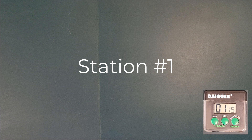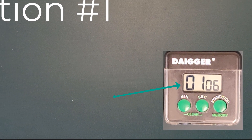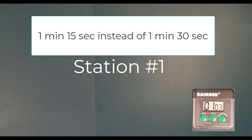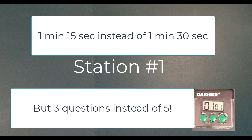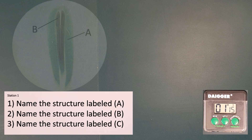Right before we begin, I want to point out that today the timer will only go for a minute and 15 seconds — that's 15 seconds shorter than before. But it's okay because there will only be three questions per station for the most part, whereas last time I had five questions per station. So less time but also less questions. Alright, here we go — here's station number one. Good luck.